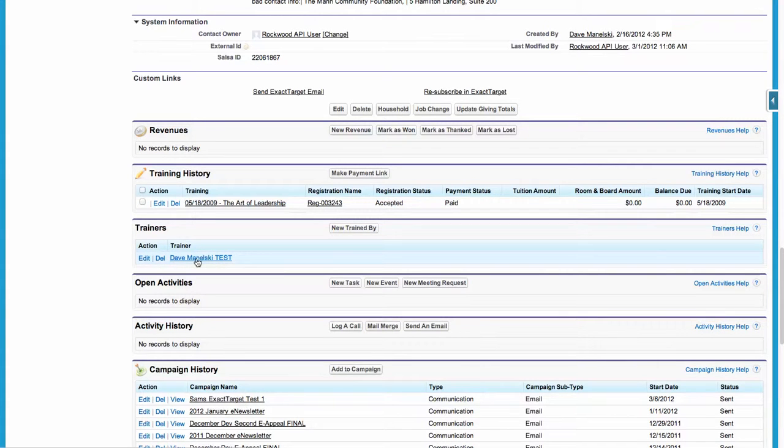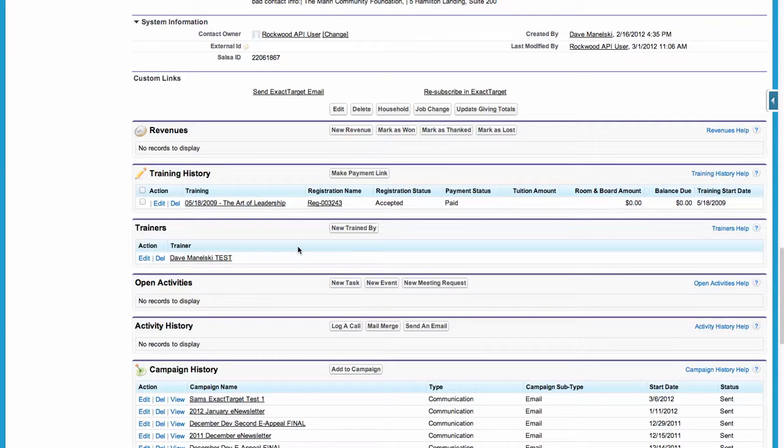I can run reports based on this, like who has this person been trained by? So a report of contacts with the trainers that they've been trained by. There'll be one unique trainer listed for every contact. So if they were trained by the same person in two separate trainings, there's only going to be one trainer listed here. This is a measure of unique trainers for this person. We're going to build some reports, and I will point those out to you when I send them to you in an email. There'll be a list of all registrants or all contacts grouped by trainer, and you'll be able to see those here.